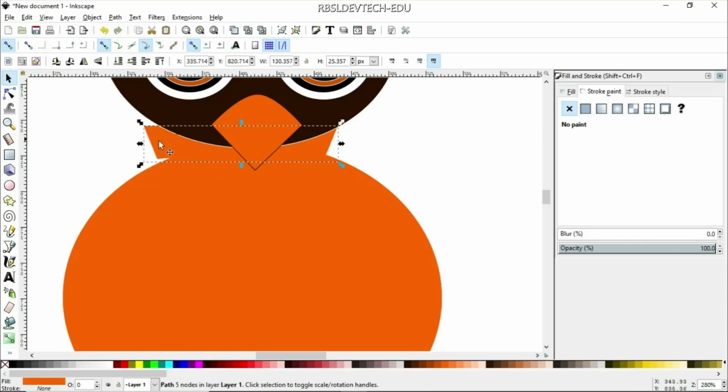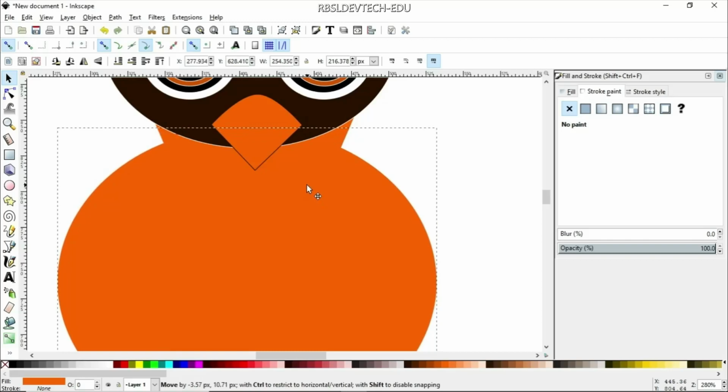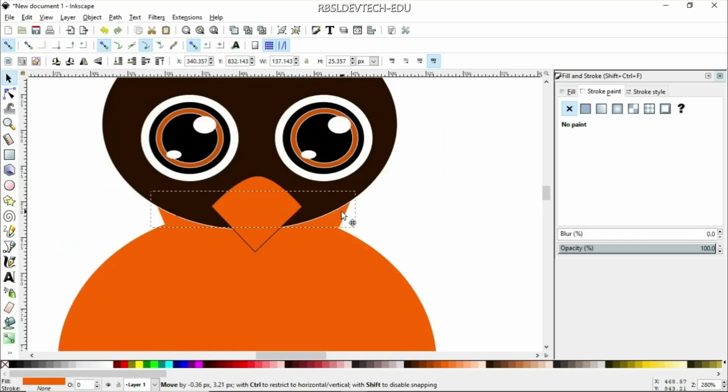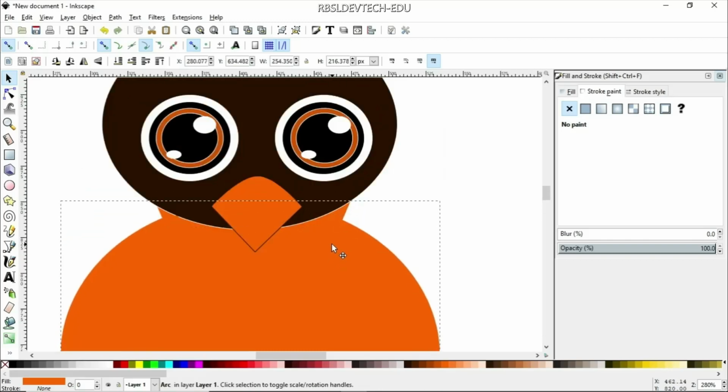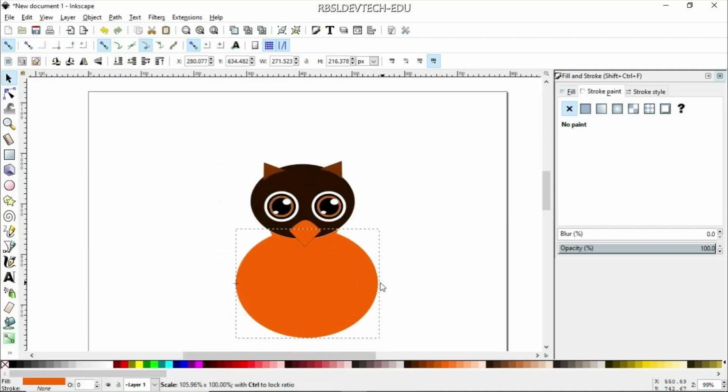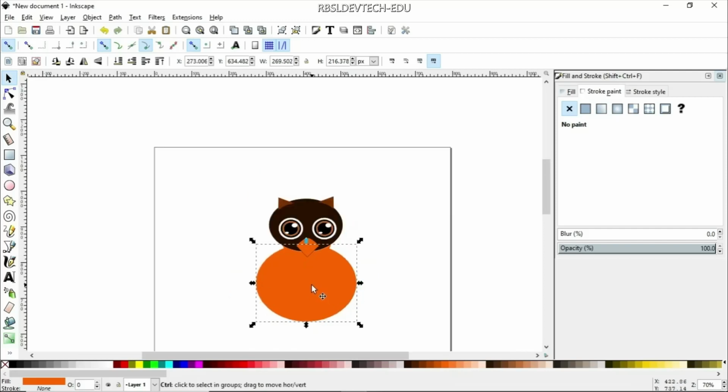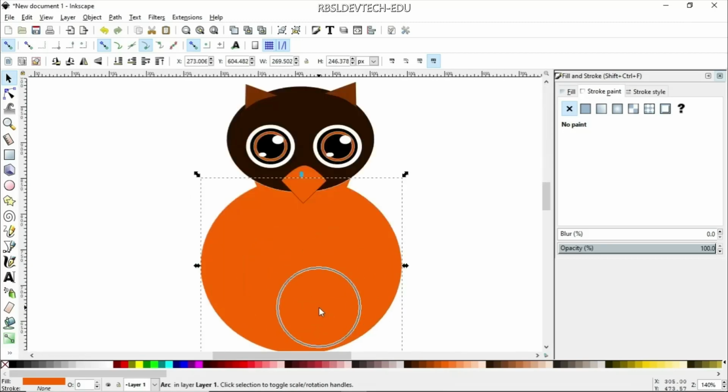Let's increase the neck area of our bird here. Okay, so it's looking like there's a body now connected to the neck of the bird. So we can make the bird a little bit fat. And okay, so we now have our neck area connecting our body here.